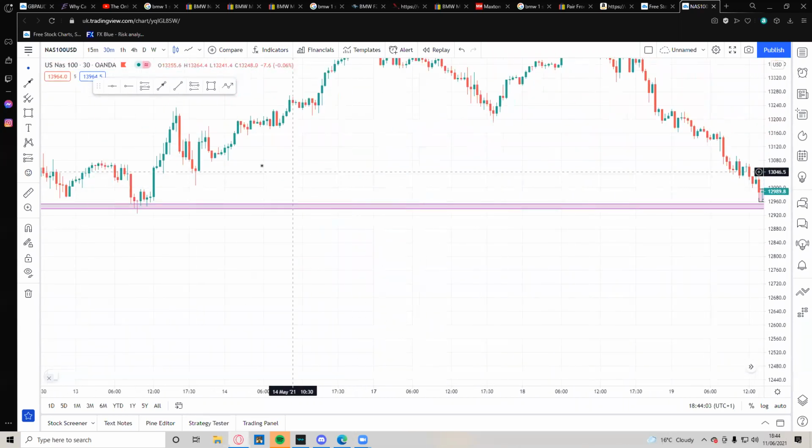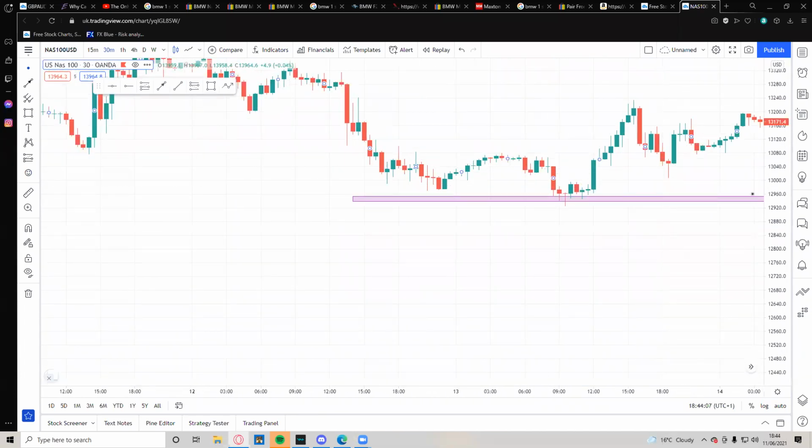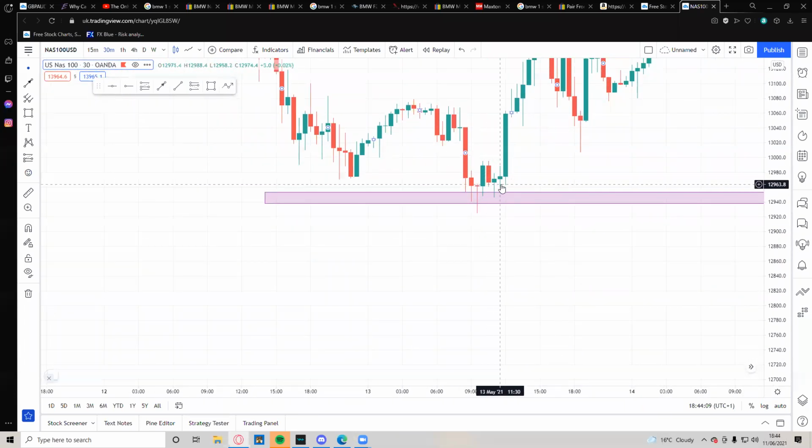So make a note that a rejection candle is only valid near support or resistance. On this side here, we can see multiple candlestick rejections, followed by 3 bullish candles. This is what I like to call the 3 soldiers. You've got one candle, two candles, a bullish candle. So you could enter on the break of the previous high of this week, which would then give you a good entry.